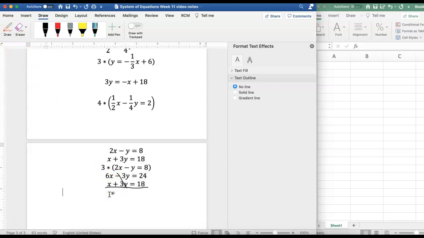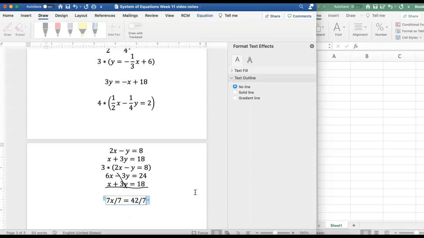And I hope this works. There we go. Okay, so I get 6x plus x, which gives me 7x. The y's are gone. And on the right-hand side, I end up with 24 plus 18, which gives me 42. I have this over here in case I needed any scratch work, but 8 and 4 is 12, and then I have 1, 2, 1, which is 42. Okay, so then I need to divide both of these by 7 to get x all by itself.